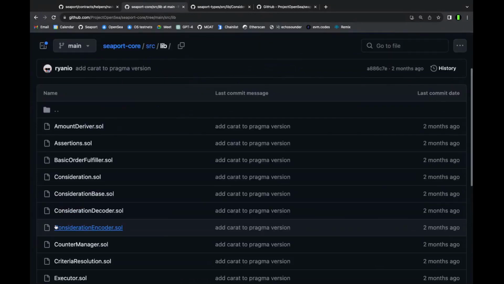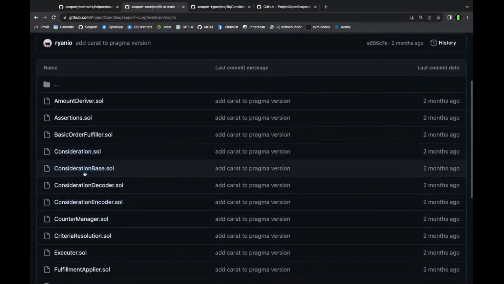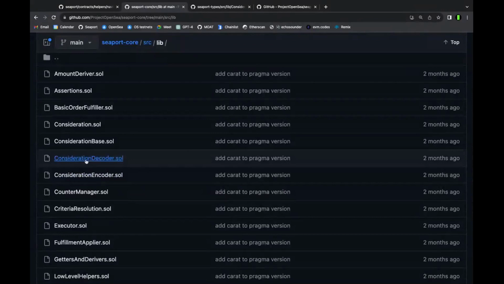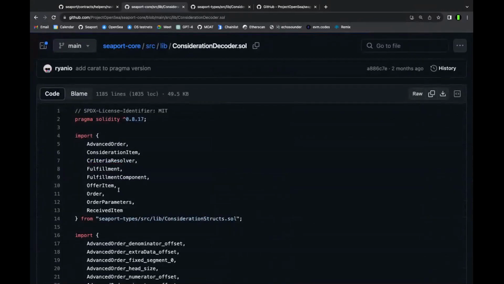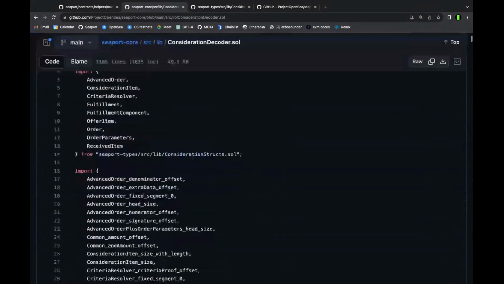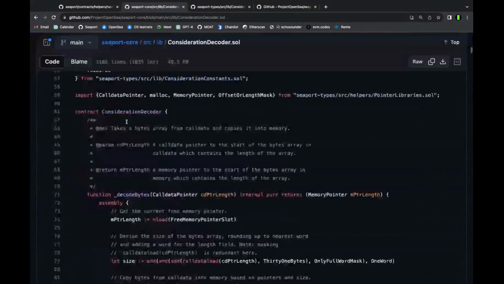Oh, okay, I know what we should probably talk about, because this is also a fun component to Seaport.